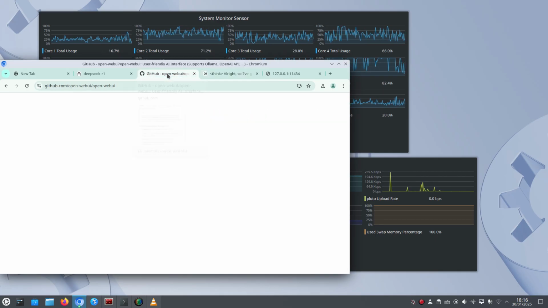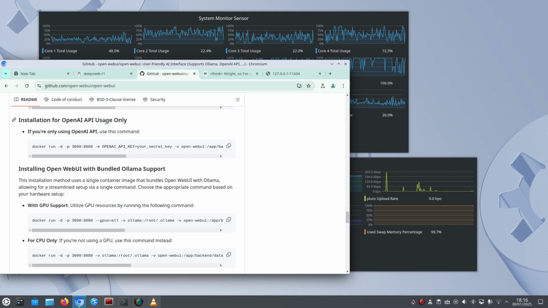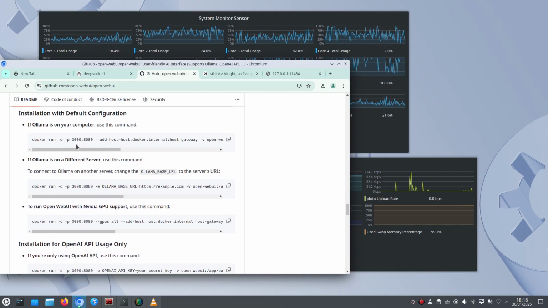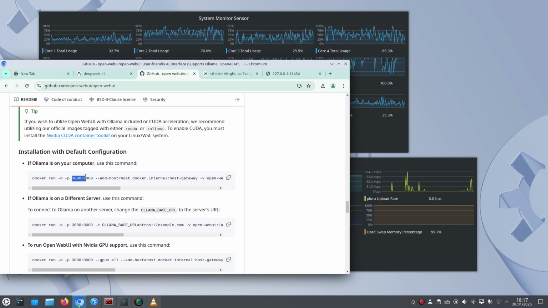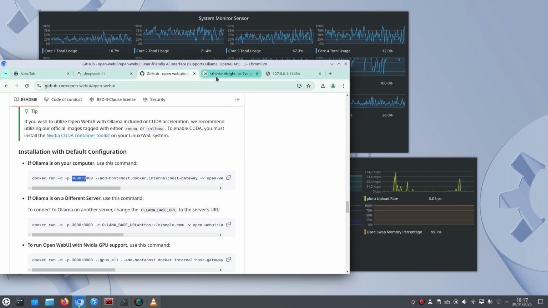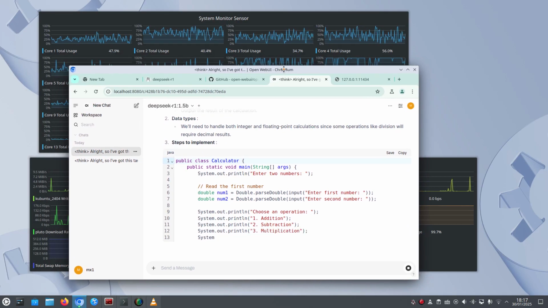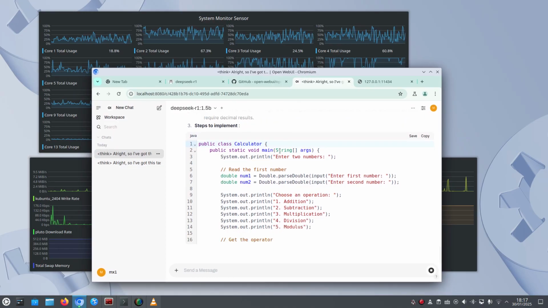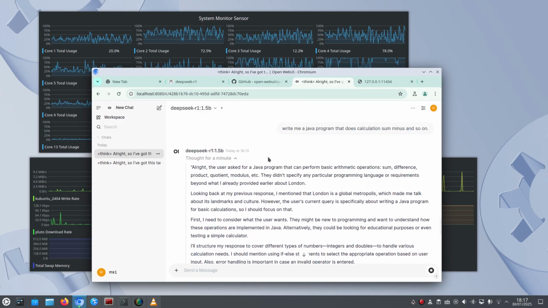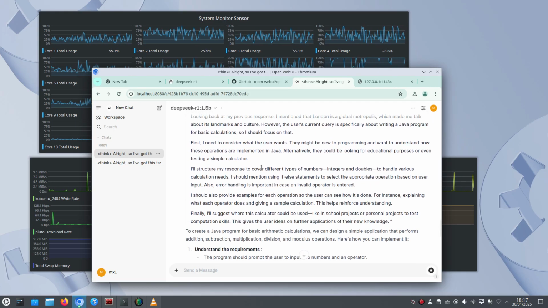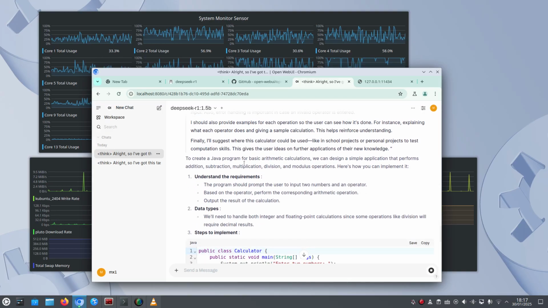So the instructions for Open-web-ui are on GitHub's Open-web-ui, and I think they have a web page, but it was down. These are the typical commands, which start it up on port 3000, and the additional commands that I've given you start it up on 8080. It does work so long as you follow the commands and instructions that I'm going to provide with the video. As you can see here, it's broken down the requirements of the question I've asked it, and it's given some insight into what it's about to write.